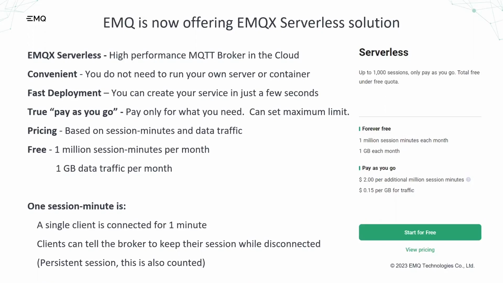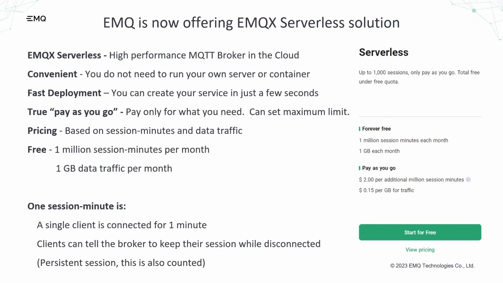So the pricing is based upon session minutes and data traffic. And every month you get 1 million session minutes free. And also for free, you get 1 GB of data traffic per month. And we count one session minute as a single client that's connected to the broker for 1 minute.